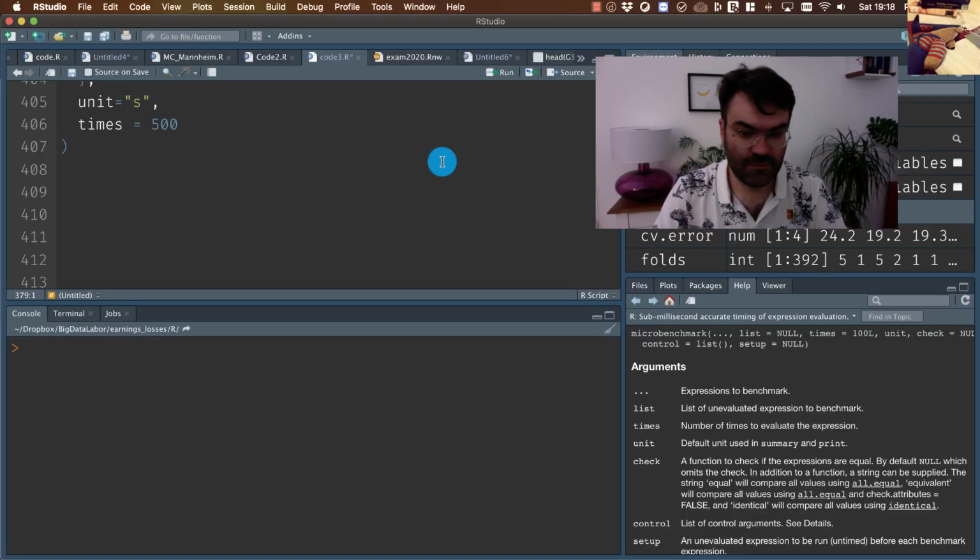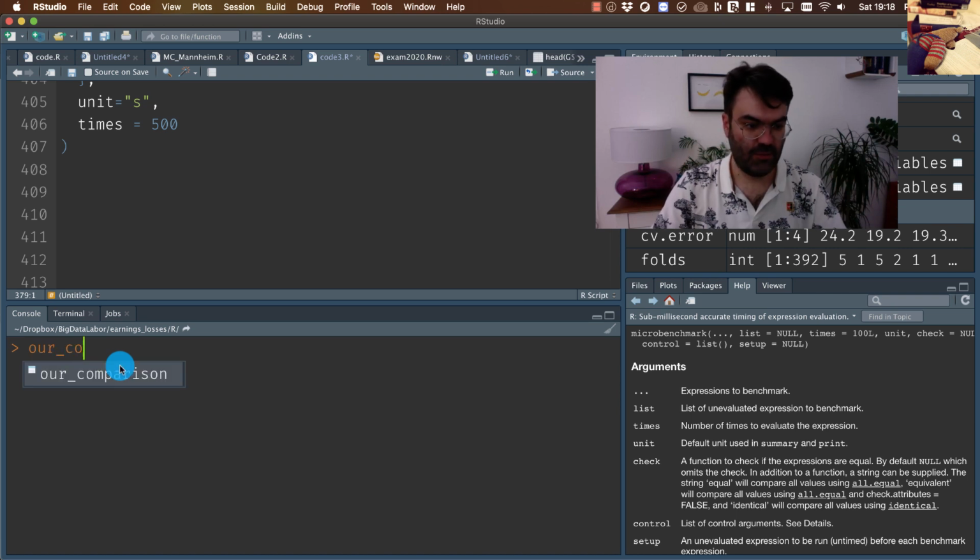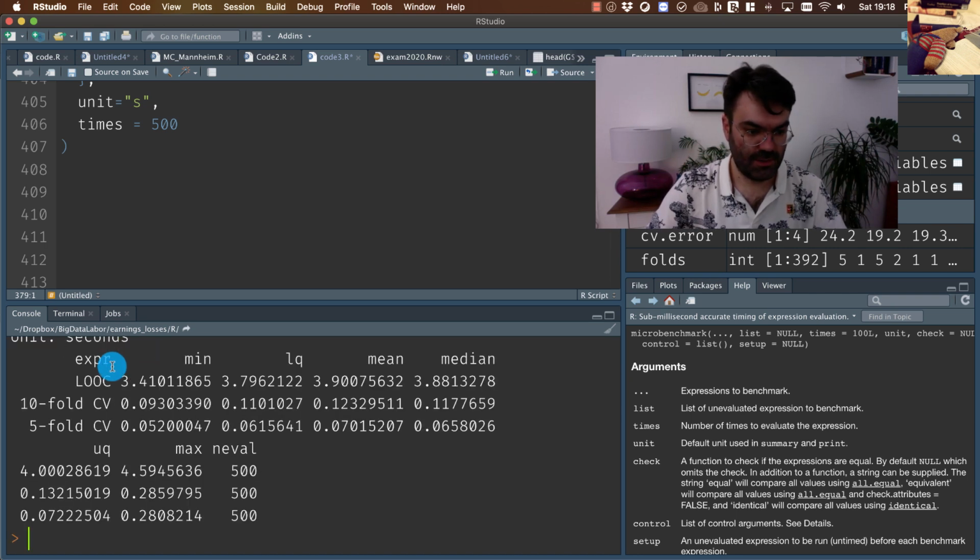So I returned from the grocery store, and the code run is complete, and now we can see our comparison. This is the result of running each snippet of the code for leave one out cross-validation, 10-fold cross-validation, and 5-fold cross-validation.